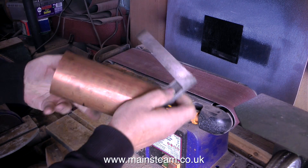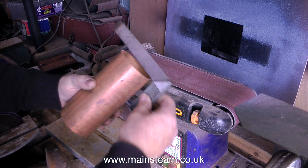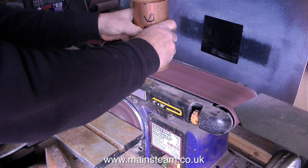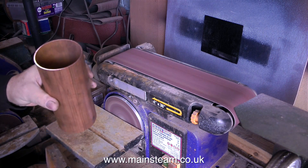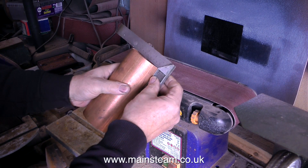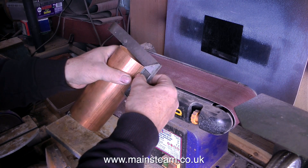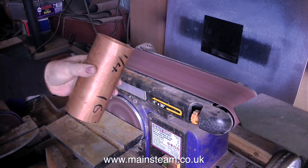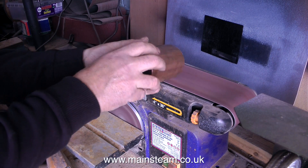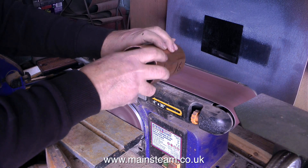A quick health and safety notice. This can be dangerous, because what's likely to happen is the belt sander will grab the piece of copper pipe and fling it off the end. In the first part of this process, I didn't hold the copper tube very securely, so it started to bounce about on the belt, and once that oscillation starts it's going to be very difficult to hold onto the part. The best thing to do is to stop the belt sander and re-evaluate your life — what I really meant to say was just get a grip. Hold the copper tube firmly and securely onto the belt, and this will eliminate the vibration and chattering, but don't forget the part will get hot, so maybe gloves are advisable. I just prefer to burn my fingers.